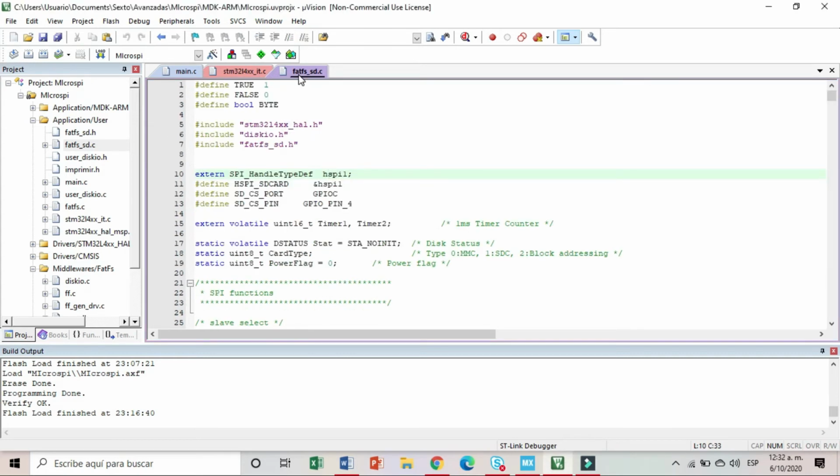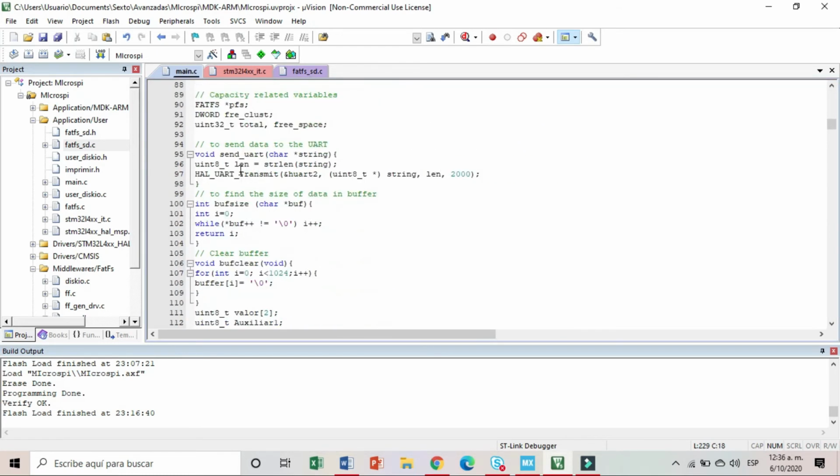In this file, fatfs_sd.c, we're going to make sure that the chip selector and SPI1 are declared here and are the same as those we previously configured in CubeMX.